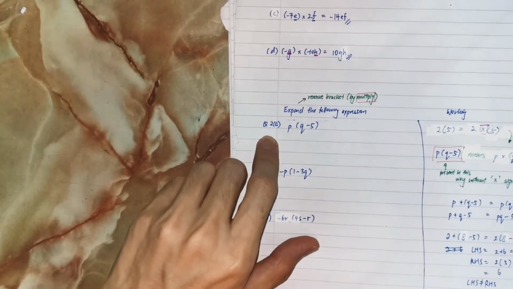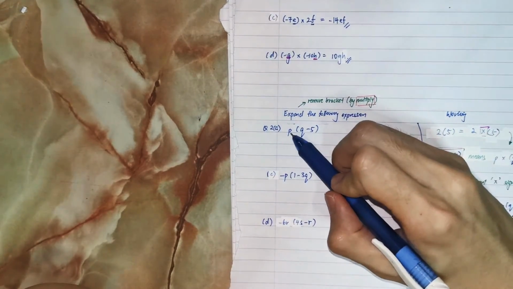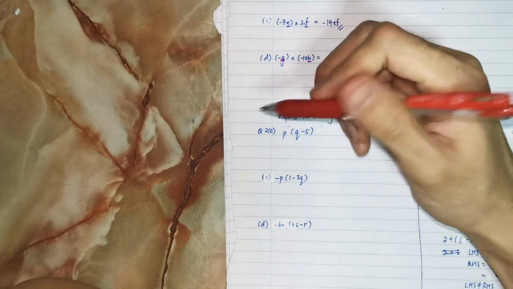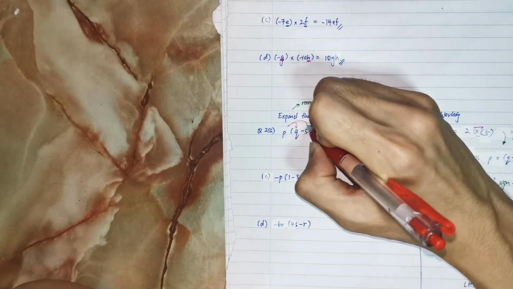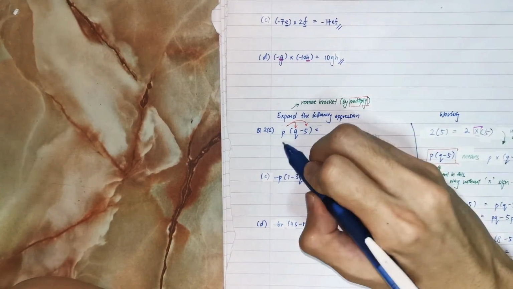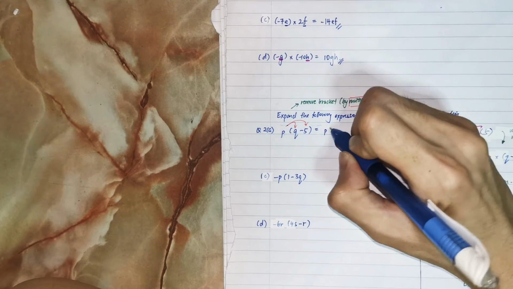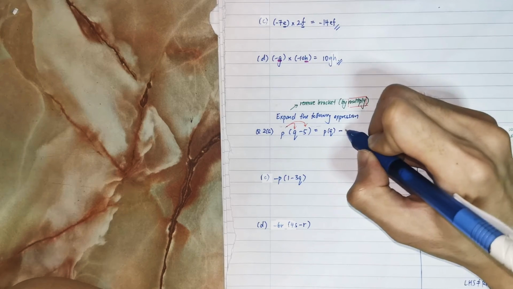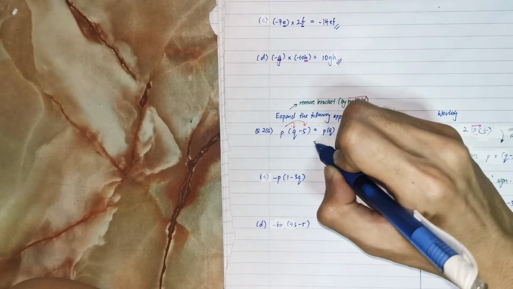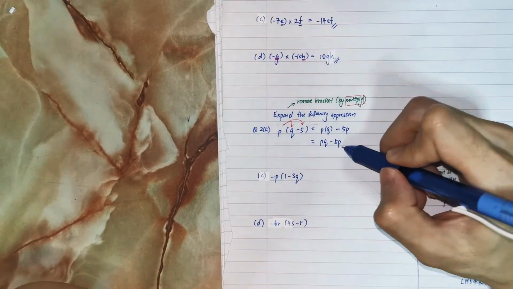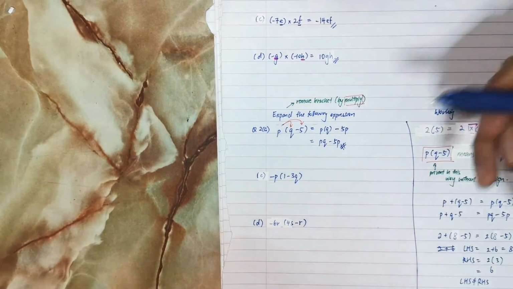So question 2a is p times q minus 5. Same thing, first is multiply, and multiply means you use the rainbow method. The rainbow method is just an easier way to make sure that you don't leave any terms behind when you multiply. So p times q minus 5p, so it's pq minus 5p. For those who are fast, you can just straight away write this second step, no issues.